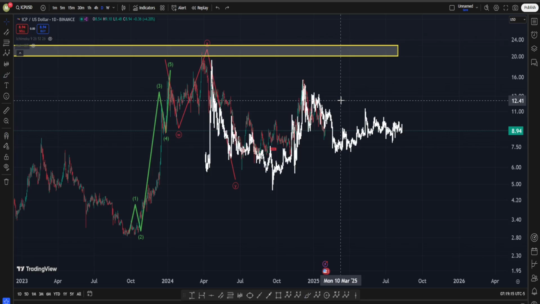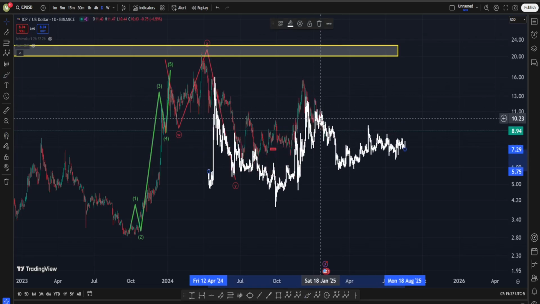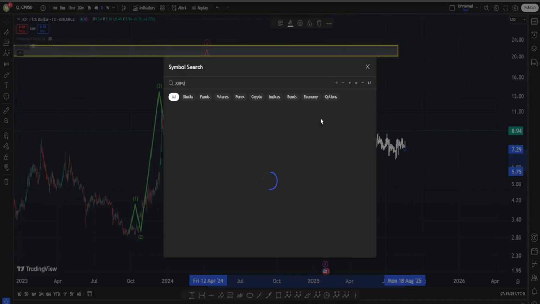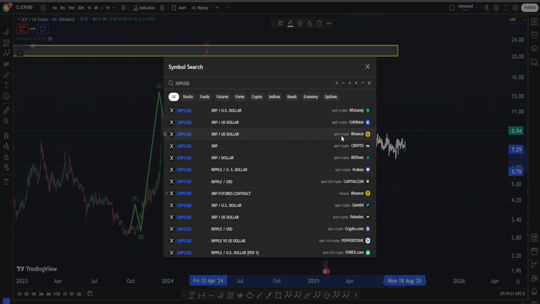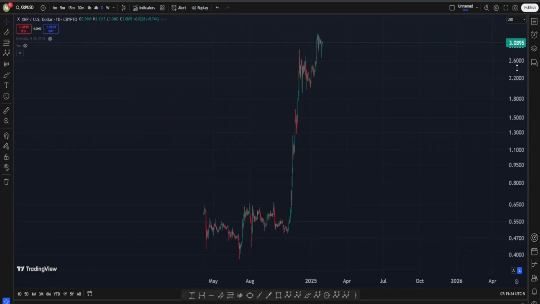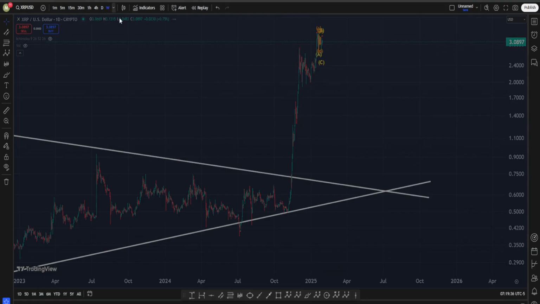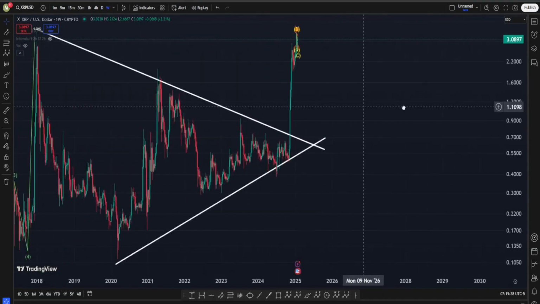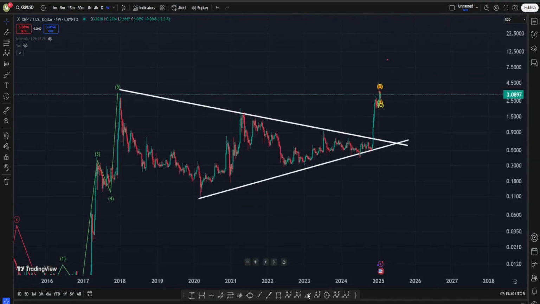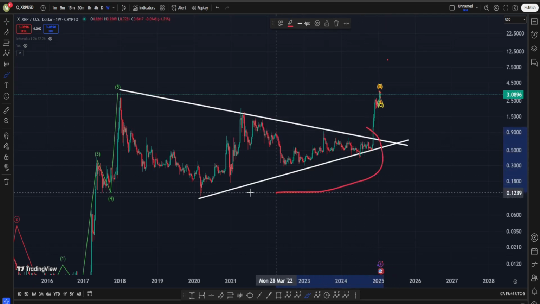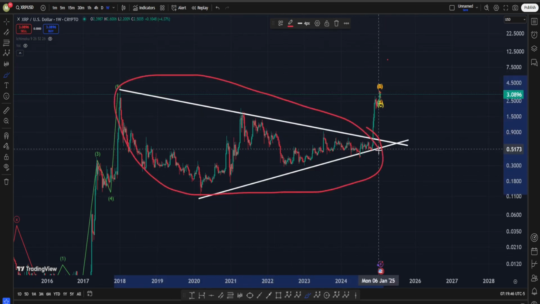Now, the question is, where is this fractal from? You probably know it if you are a regular viewer. This is actually from XRP. Let's go on XRP's chart and maybe go on the weekly chart. There we go. You see, that fractal was actually this consolidation pattern, which happened in about 4 years. Now in ICP, I do not want to say that we're gonna have a 4-year consolidation pattern.